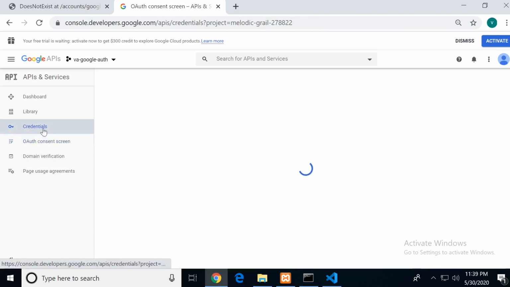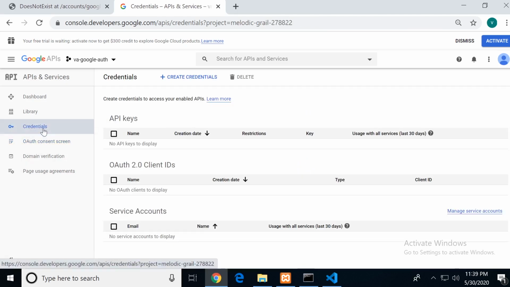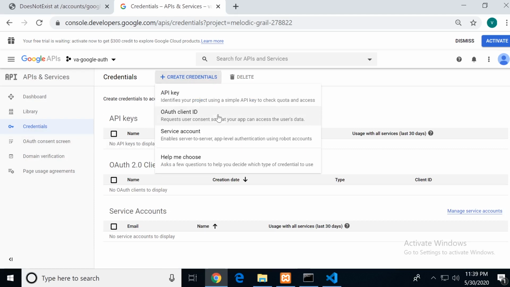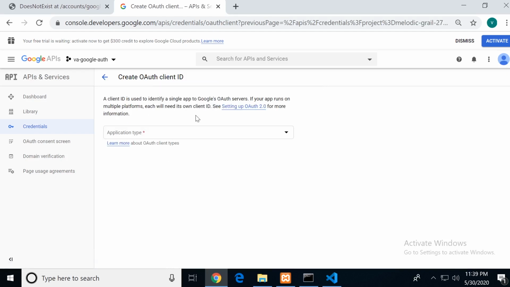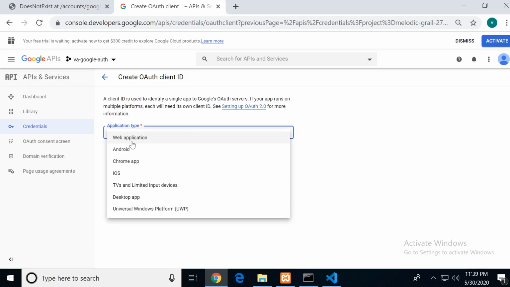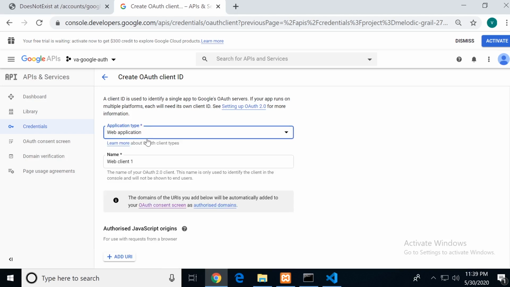Now, let's just go over to credentials. What we need to do here is create some credentials. We're going to be utilizing the OAuth 2.0 client IDs. So let's create some credentials here. OAuth client ID. And the application type is going to be web application.